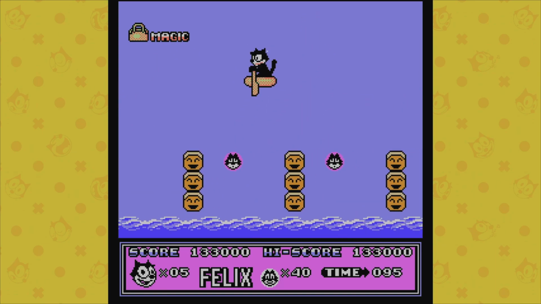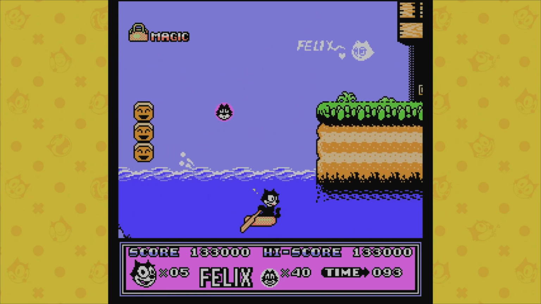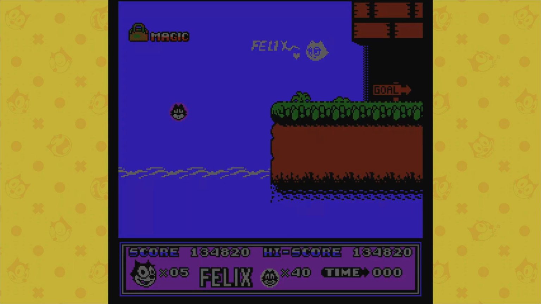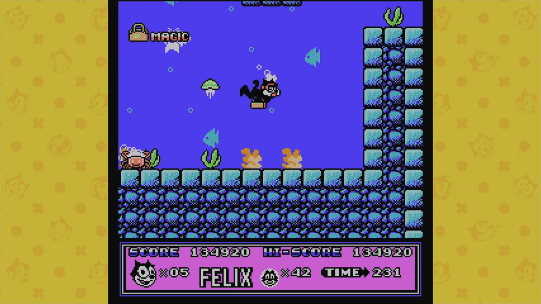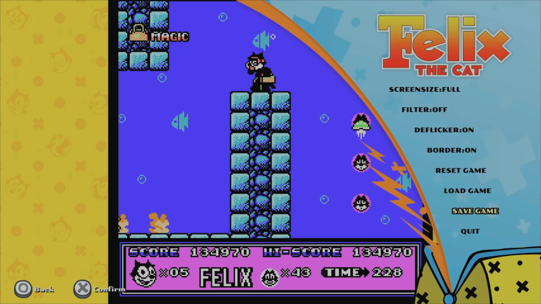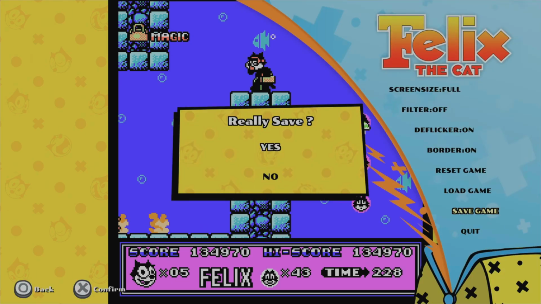Visually, the game stays true to Felix's cartoon roots. The art style is beautifully hand-drawn, mimicking the original animation from the 1920s, but with a modern HD twist. The vibrant colors and fluid animations make it a joy to look at, and on the PS5 it's all smooth in 4K.